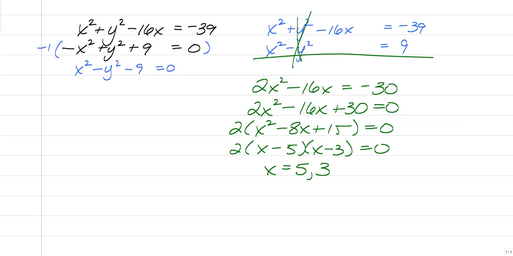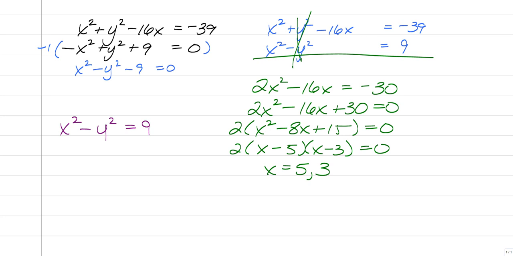So what's going to happen now? We have to go back to one of our original equations. This one's easier to work with. So we're just going to use the x squared minus y squared is equal to 9. That's going to be a little bit easier to work with. But since we're solving for y, we're going to have to still do a little bit of work. So it's fine. It's not really going to change anything.